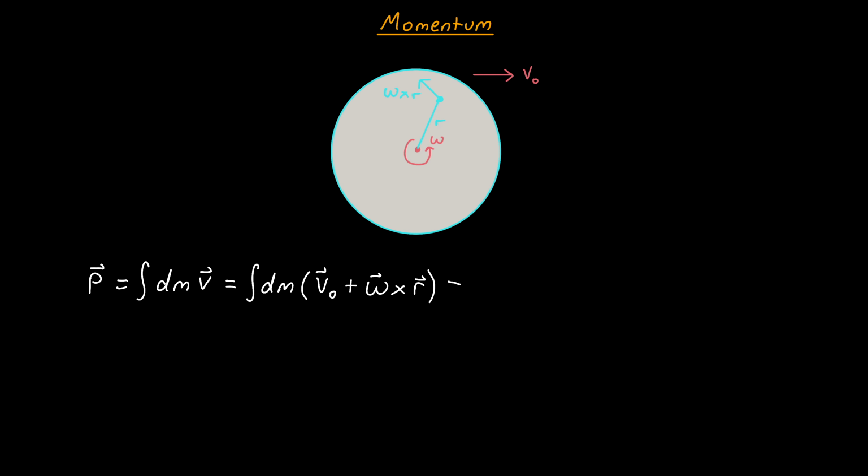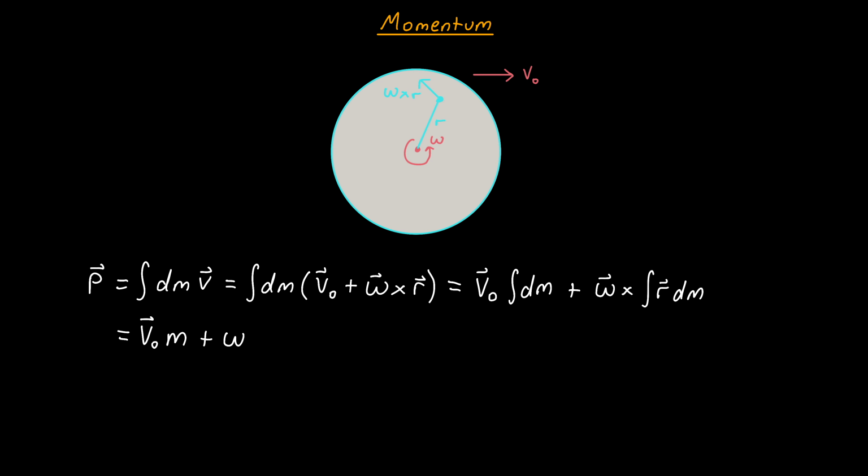So if we separate this into two integrals now, the first integral is going to be the v0 vector multiplying the integral of dm, and we get to factor out v0 because it's constant through all the points. And the second integral is going to be omega cross the integral of r dm. Again, omega is something we get to factor out of the integral because all of the points are rotating with the same angular velocity vector omega. Now, both of these integrals actually represent something physical. The first one, the integral of dm, is just the total mass of the system because you're adding up all of the infinitesimal masses of each point in the object. So we get v0 times the mass of the object, whatever it is.